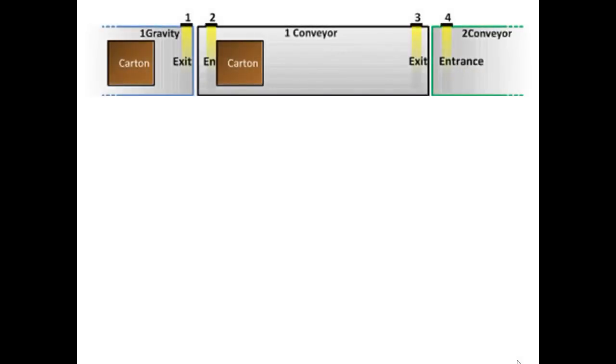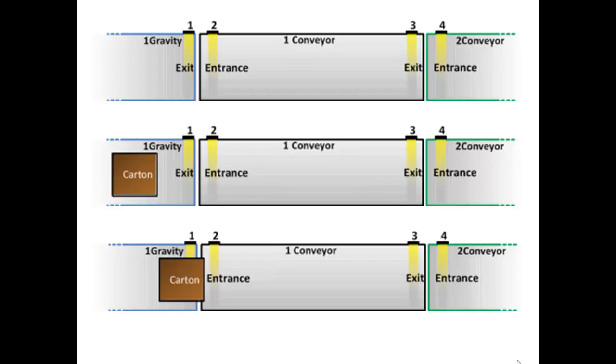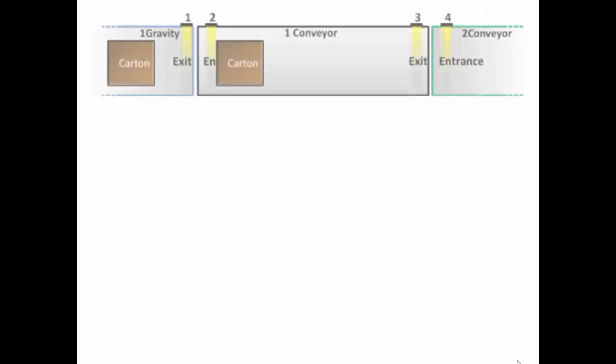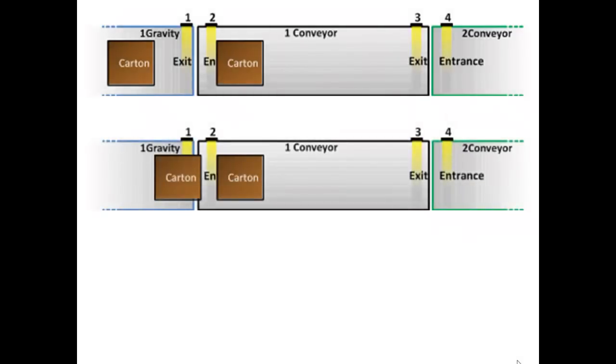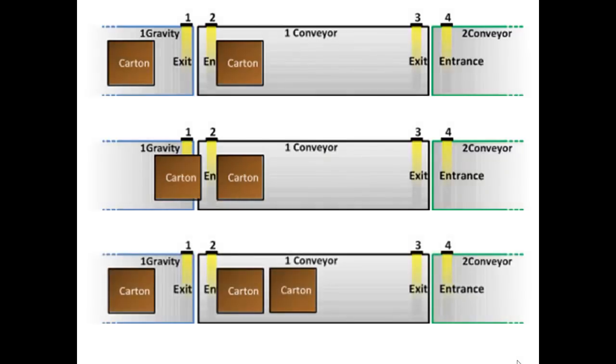Okay, so it pulls a carton on. If we went backwards here, in the bottom illustration here, the carton is resting against one conveyor and it's not moving. Now, the one conveyor turns on and it pulls the first carton through photo I2, and in the logic, as soon as photo I2 clears, you stop one conveyor. In the meantime, another carton is rolling down the gravity conveyor. When it gets down there, it breaks photo I1 and it comes to rest against the stationary conveyor, one conveyor.